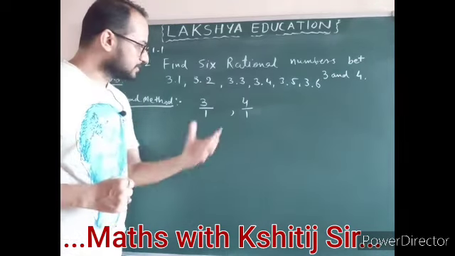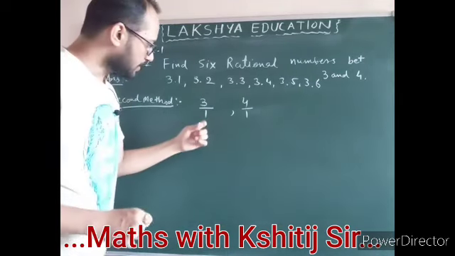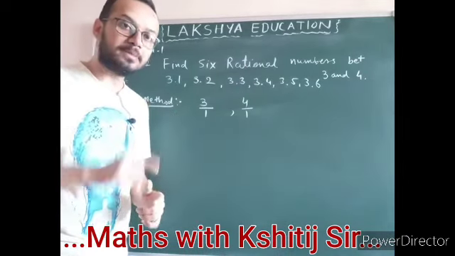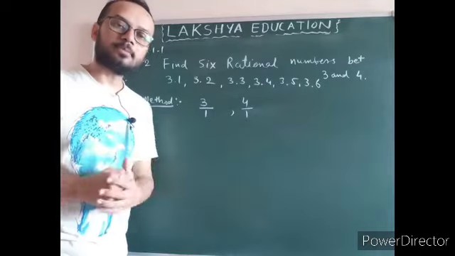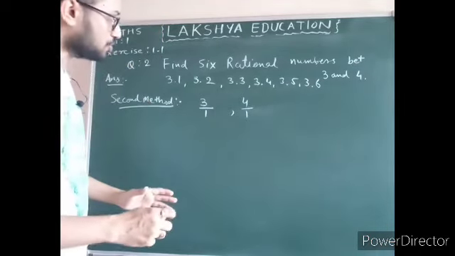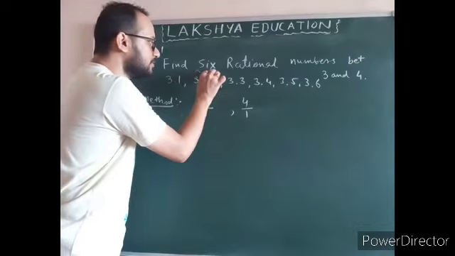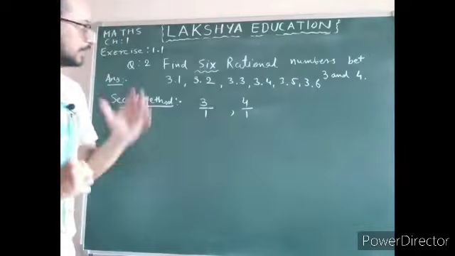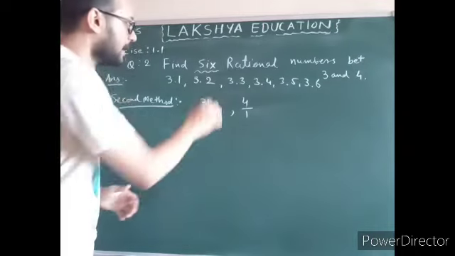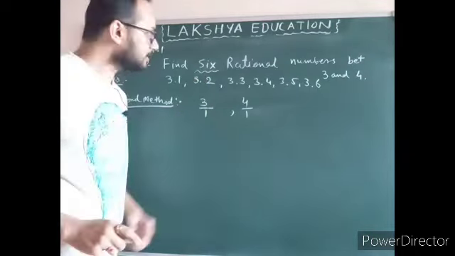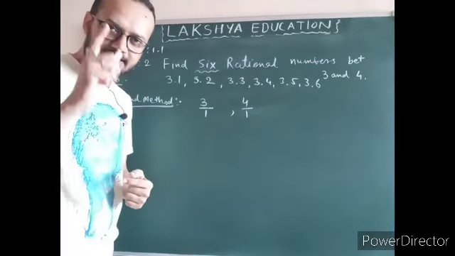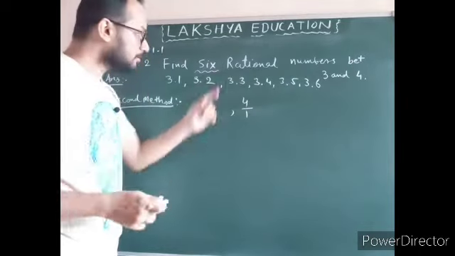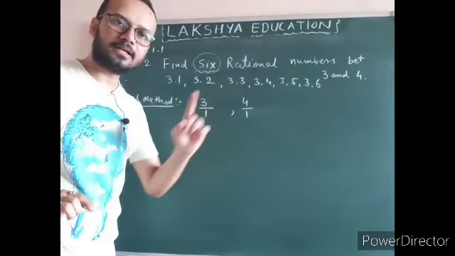Now to find rational numbers between these two numbers, first of all we should check whether the denominators are the same or not. If the denominators are not the same, then you should make them the same. But here the denominators are the same. So first you should think how many numbers we want between these two numbers. We want 6 numbers. Now the easiest way to get these 6 numbers is, as we want 6 numbers, remember 6 plus 1, that is 7. We should multiply both of these numbers by a number more than this number, in numerator and denominator.